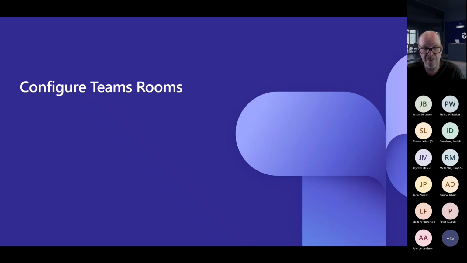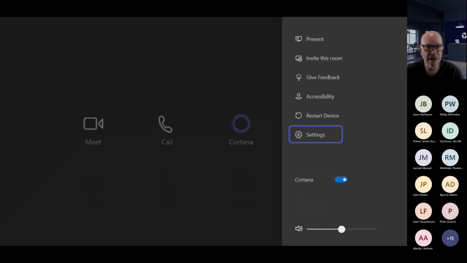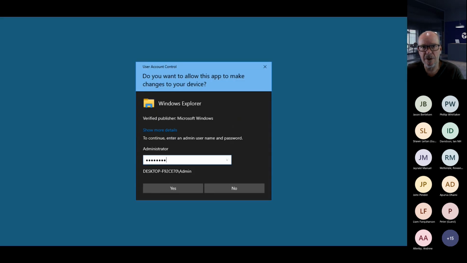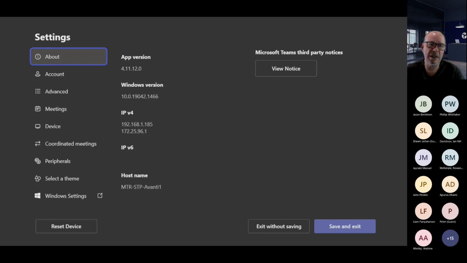Configuring, so we're still after out-of-box experience stuff here. All we've done so far is fired it up, changed the default administrator name and password, told it that it's in Teams mode only, or Skype with Teams mode. What we've done is we've updated the Teams Room app and the Windows operating system potentially, and we just want to make sure that it has worked after the reboot. So we're going into more settings. At this point, they'll be asking you for the admin name and password, which you've changed, so it's not Skype for Business anymore. And then on the About screen, you should see the version of Windows and the app version there, so that'll tell you that it was successful.